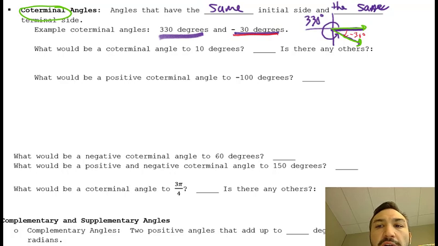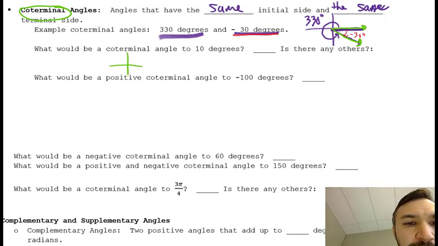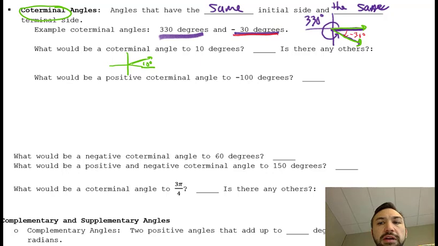But because they land in the same place, for trigonometry that ends up being really important for a lot of stuff that we do. So you'll have to just trust me with that for a week or two, but you'll see that knowing that those two land in the same place is helpful to us. Okay, so what would be an angle that's coterminal to 10 degrees? If you would pause your video here and force yourself to make a guess, and then unpause when you're ready.